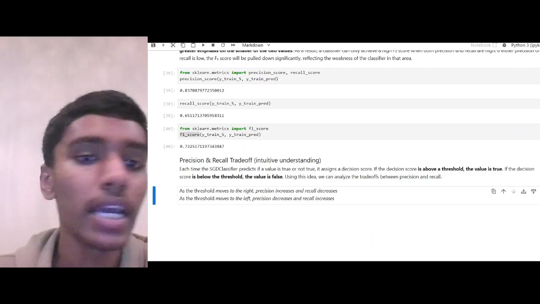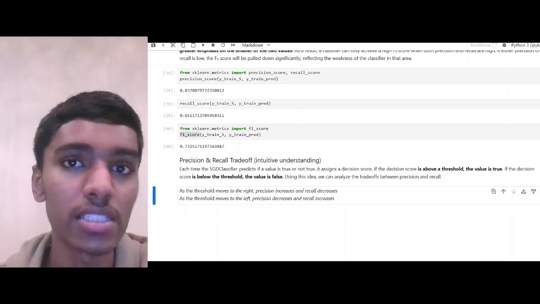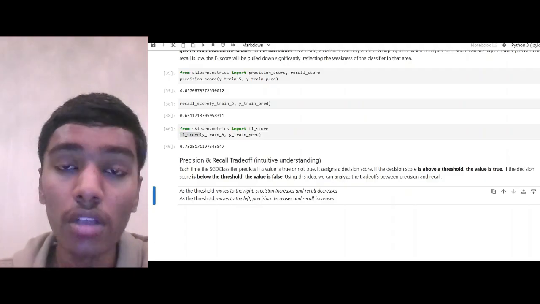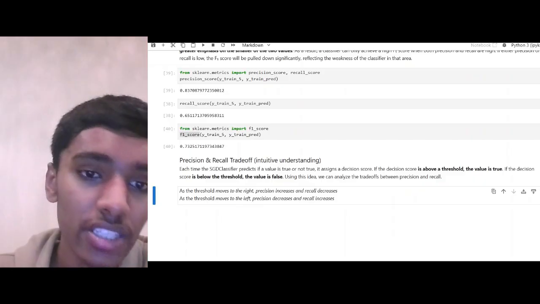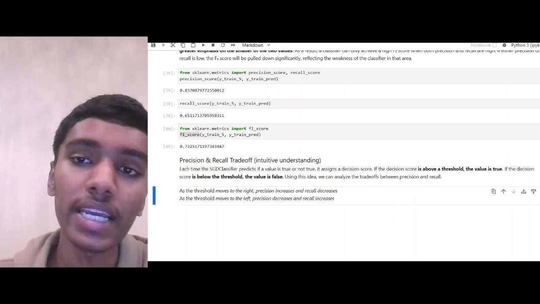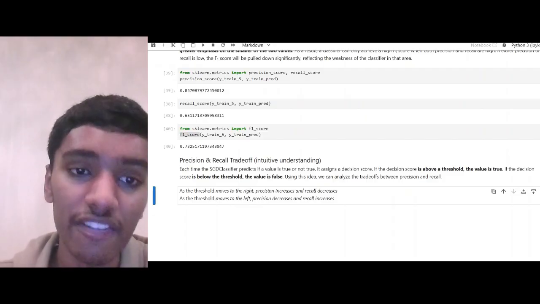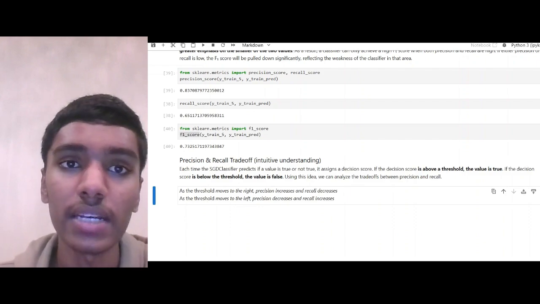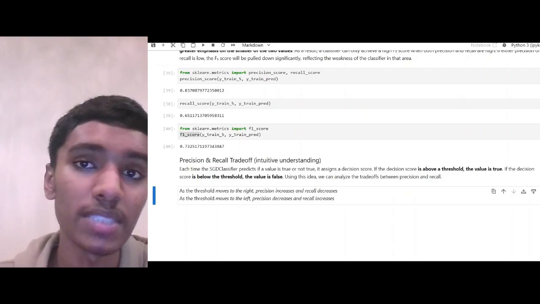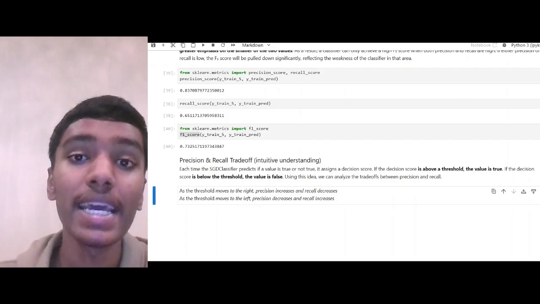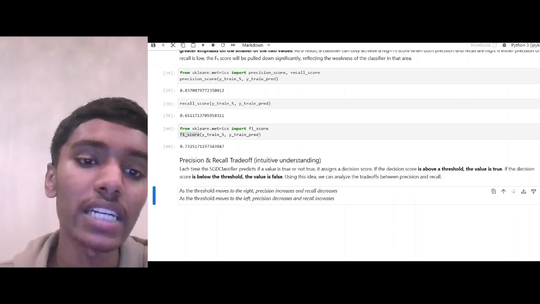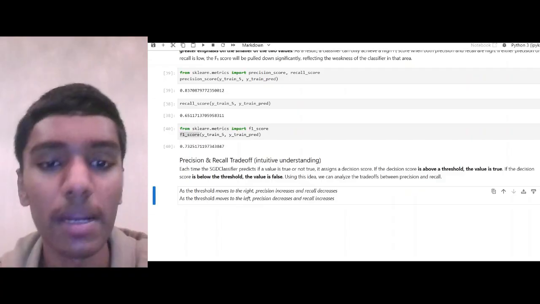The SGD classifier is a binary classifier in that it predicts whether or not a particular training data has the characteristics of a particular target value, or if it does not. It's basically binary in its nature. Keep in mind, in our case, we're predicting if the value is 5 or it is not 5. The SGD classifier does not necessarily have to predict what the specific value is. All it has to do is say, is it a value that is not 5, or is it a value that is 5? It doesn't have to predict the exact value if the value is not 5. So keep that in mind for how it works.